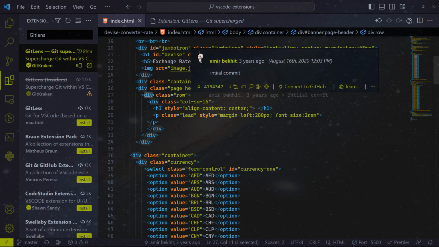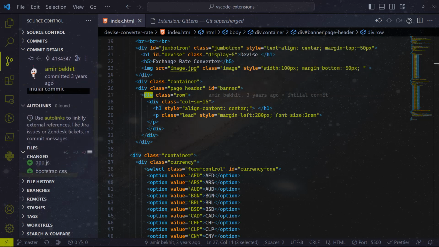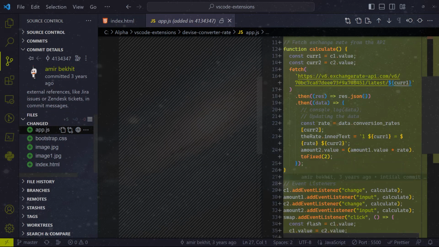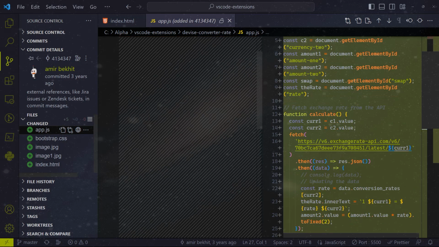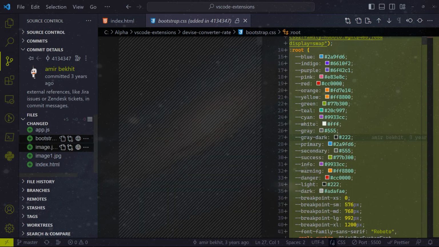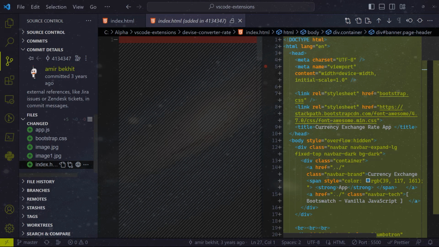You'll find here a lot of choices. So if I click on open details, it will open what we call the source control. That's the commit details. So if you click here, let's say for instance that we had some lines that have changed, you see the contrast between both files. Bootstrap, nothing of course. Index.html, nothing of course. Nothing has been changed and committed, right?